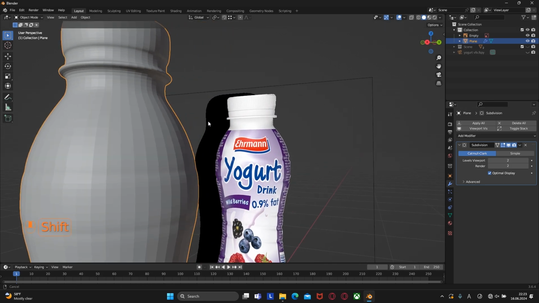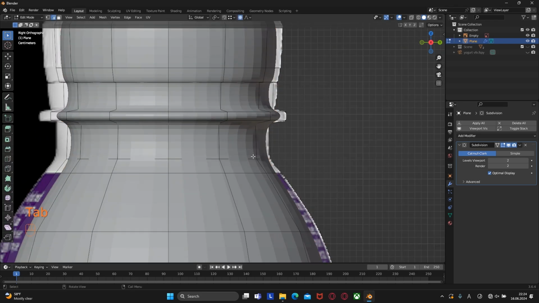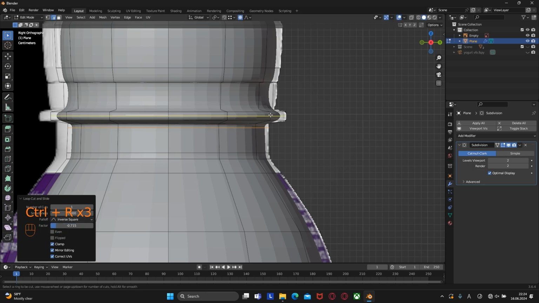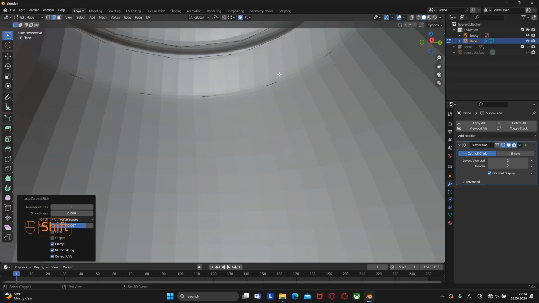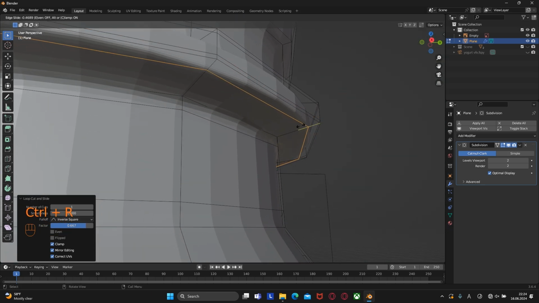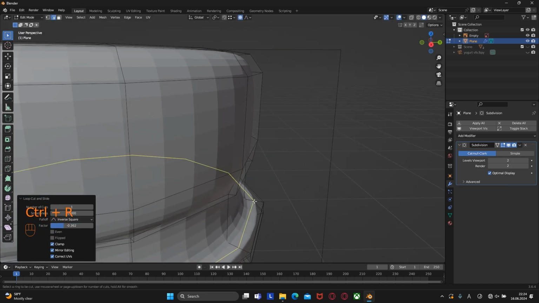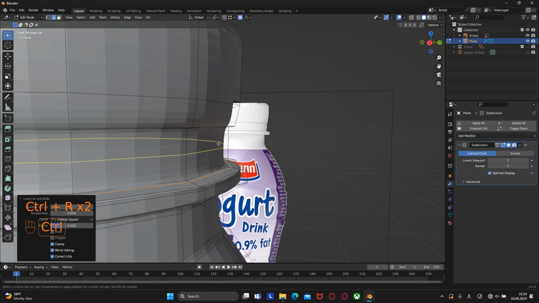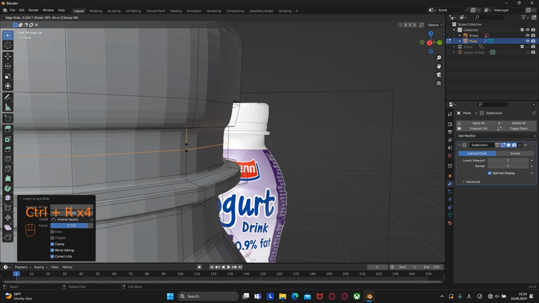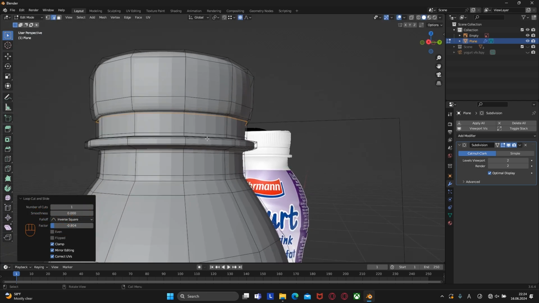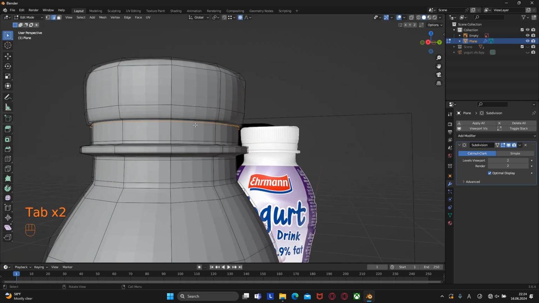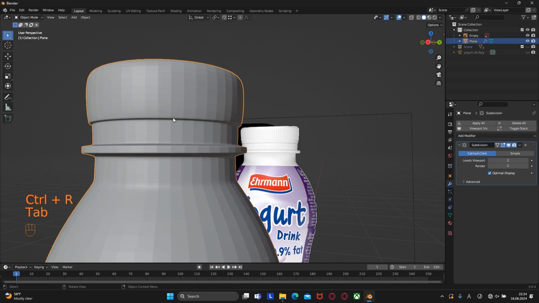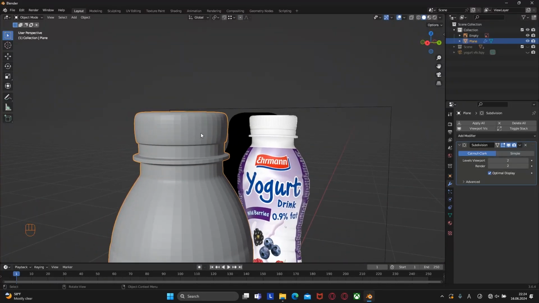And also, because of the Subdivision Modifier, these edges become smoother, so we need to press Ctrl+R and add loop cuts around the edges to make them sharper. And we can also shade smooth.